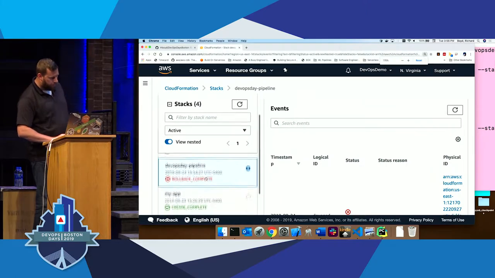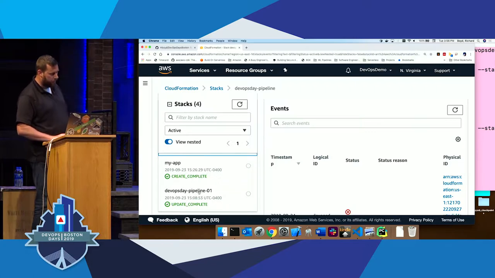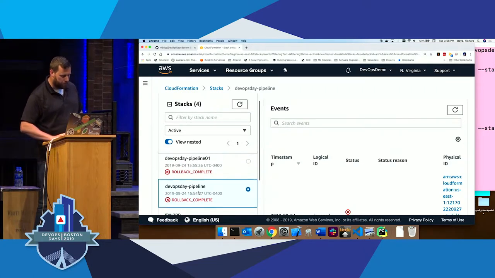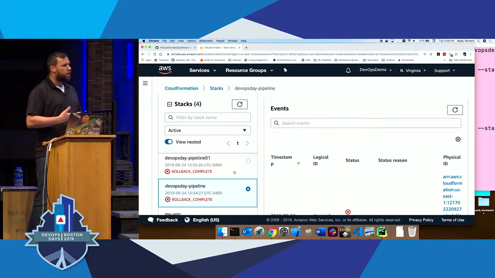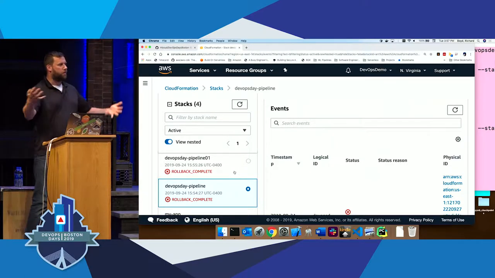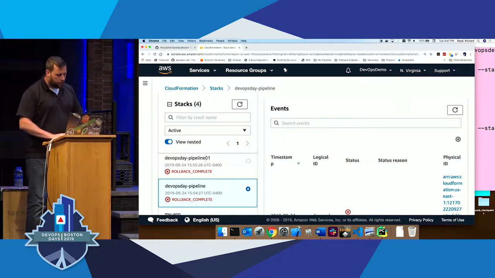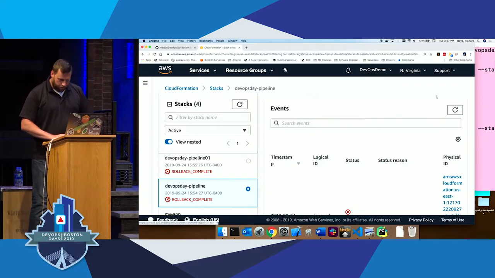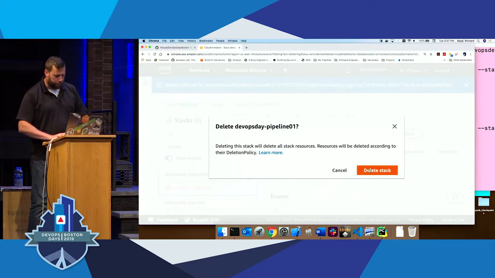What happened was I was testing it this morning, rehearsing my talk, and I already made one that worked. When I tried to make a new one, there was a name collision because I manually named that CodeCommit repository. In general, for resources, you don't want to manually name them because you run into issues like this. If you try to deploy something several times, you're intending to create several different resources, but they have the same name and they collide and then everything's broken. CodeCommit's slightly different because the name is the only field that's required, which is why it throws me off. Let me just delete these. I'll probably get throttled for deleting stuff too fast.